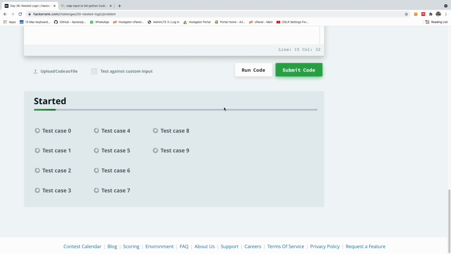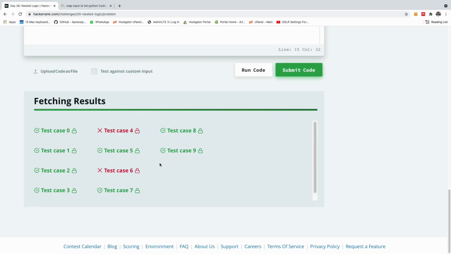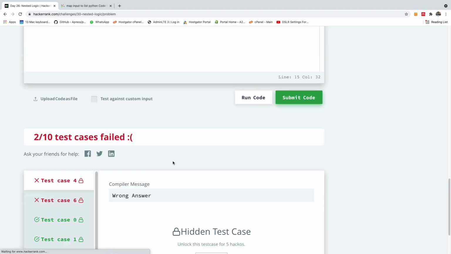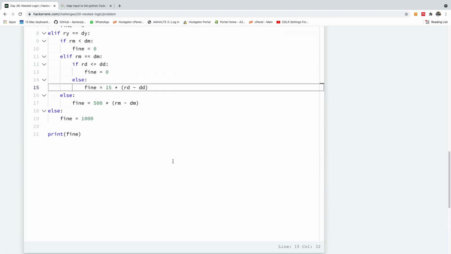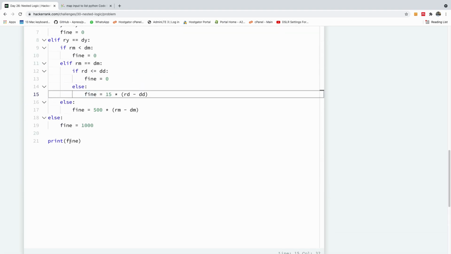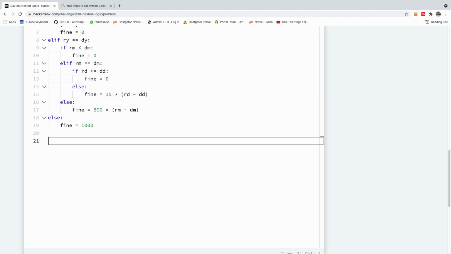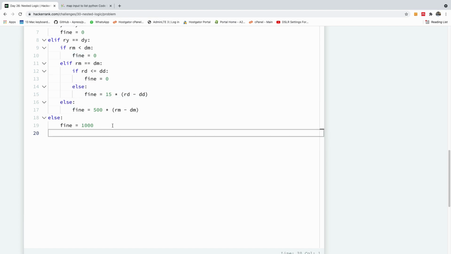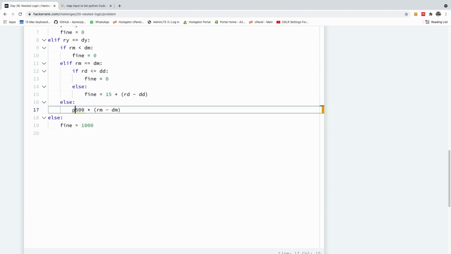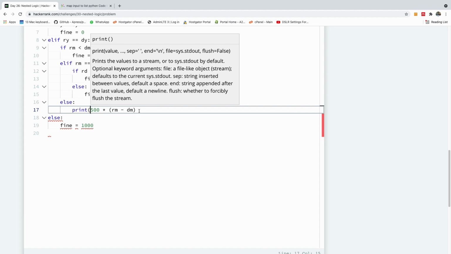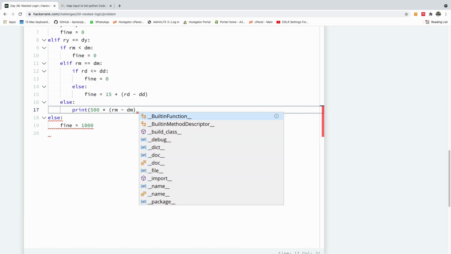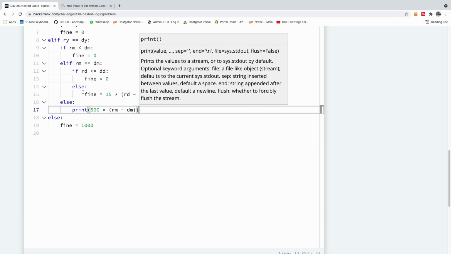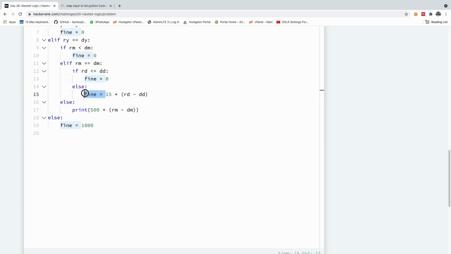So I'm going to submit this code, and it fails 2 test cases. Now I want to guess that the problem is because I'm using this extra variable. So instead of this, I'm going to just print out everything instead of using another variable.